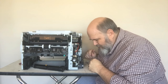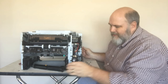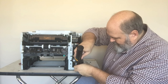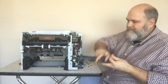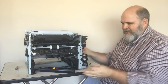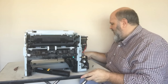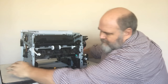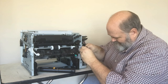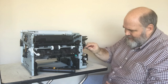The spring is missing — where did that spring go? It has to be here somewhere. I think I see it — let me get my magnetized screwdriver. And there it is. Without that spring it's still not going to work, so we have to get that spring on there. I usually hook it on the top first and then use a small screwdriver. Hopefully I can do this without the spring springing across the room. And we did it! Now test it and make sure that spring's going up and down — and it is.